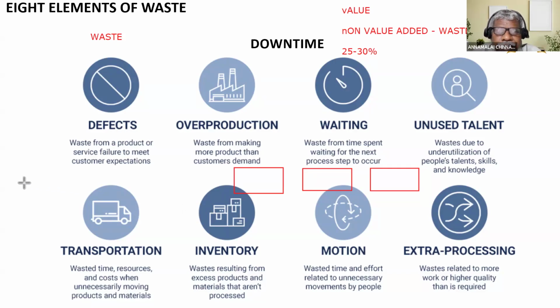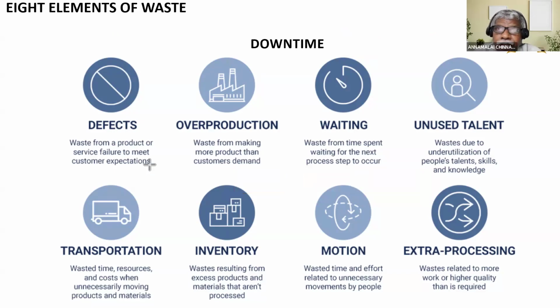Inventory is any material you are storing, either in the raw material stage, the work in progress stage, or the finished good stage, in which you have added all the value. All the material cost has been added, all the manpower cost has been added, and all the machine cost has been added. But you have spent all the money and not got the money returned by the customer. So you are going to have a lot of cash flow crunch. That is why inventory is the biggest enemy as far as lean is concerned.